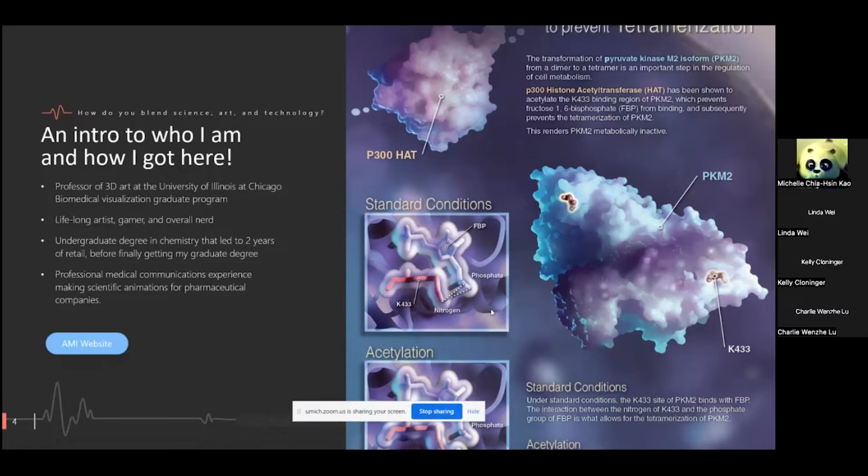I also have included here, I will send this presentation to everybody, or send it to DigiPaint if you want to find those people a bit later, but I included some links throughout, for things like the website from the Association of Medical Illustrators, which is kind of our official association, where you can also go and learn more about this profession, and you can even already join as students. There's no requirement that you have to be a professional, so if you would like to join and just start showing up to meetings, or be included in the forums and see what it's about, you are more than welcome to do so.